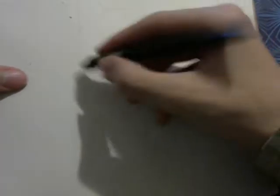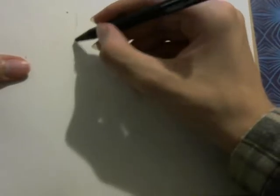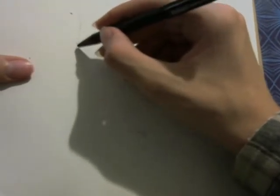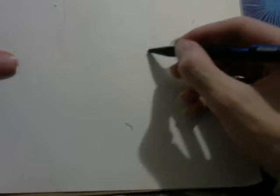Now we're going to erase the side of the mouth. And we're going to make some fur, because I was using a picture of a fox as a reference, and he had a bunch of fur in his cheek, so why not just put a bunch of fur in the cheek of this thing, too? Might not be a very interesting fur, but it's good nonetheless. Just make the fur right.